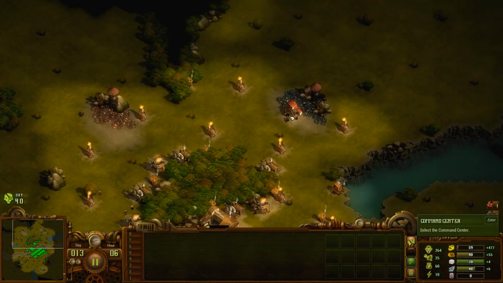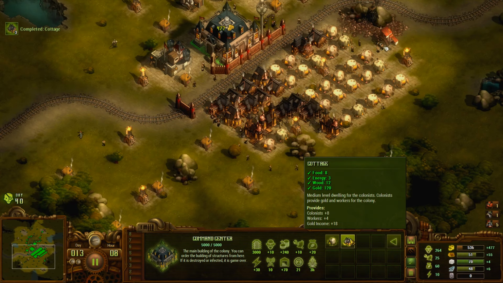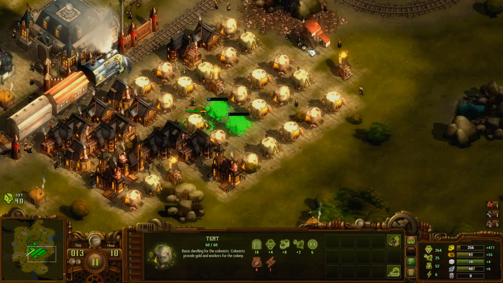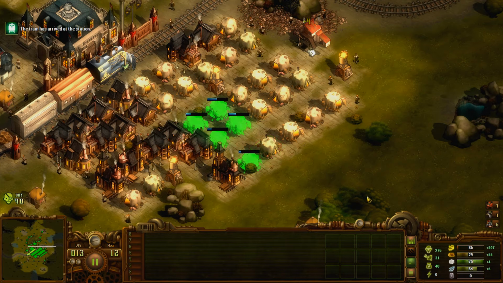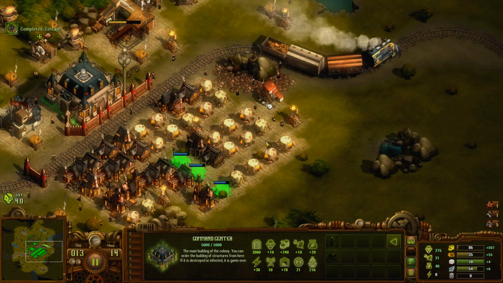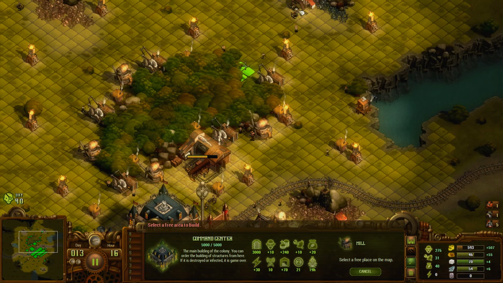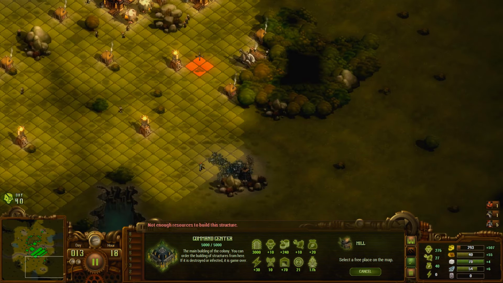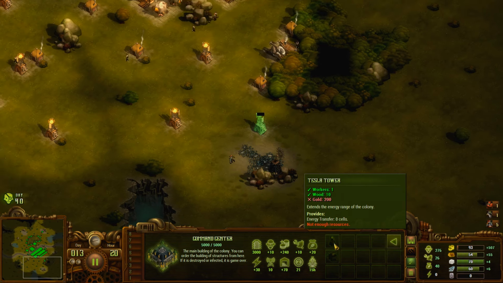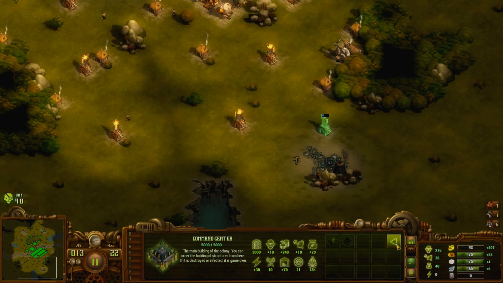Okay, we're getting three more cottages up and running here. Need more gold, man. Gold is a problem. Building completed. The train has arrived at the station. Building completed. Building completed. Alright, we need more energy. Just need more gold. Alright, we're kind of stuck for a little while because we need energy. Can't really do anything else.